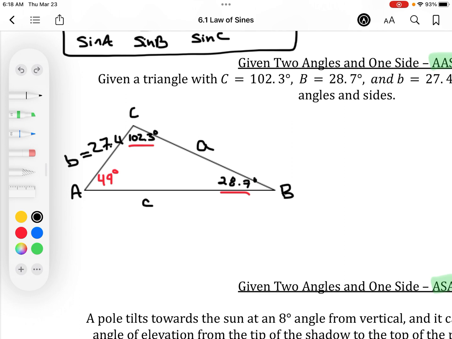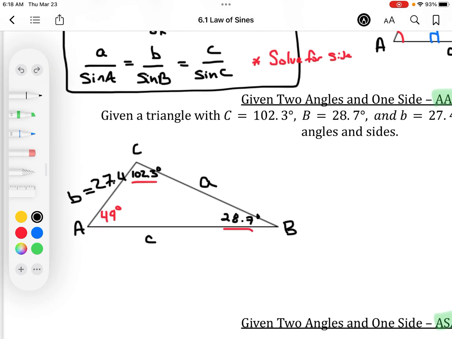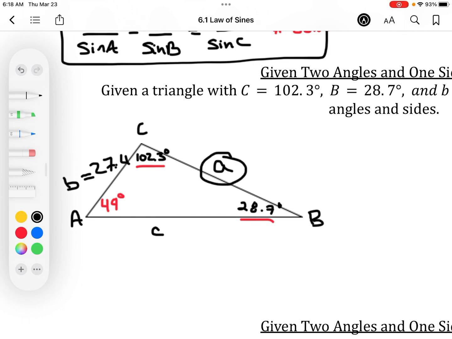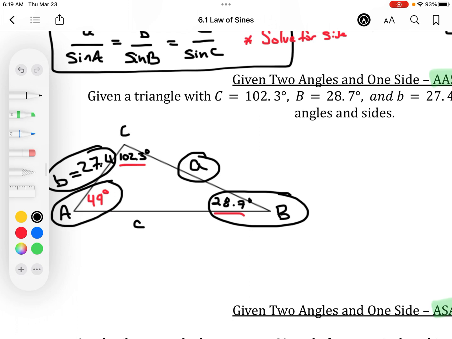We haven't used our law of sines yet, but now is the time that we do it. As I said before, I like having the side lengths on top when I'm solving for a side length, and I like having the angle on top when we're solving for an angle measure. So let's just start with A, since it's first in the alphabet. For the law of sines to work, you need to know an angle and its opposite side, and you need to know an angle and then a missing side.